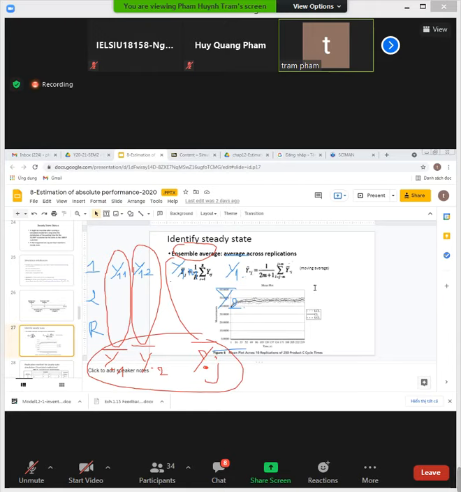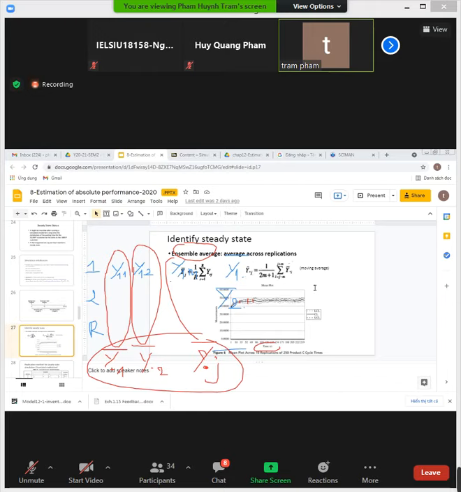This is the simulation time, and each dot on the plot is the ensemble average of each entity in this example. And from here, we will identify where the warm-up time is and where the data collection time is.